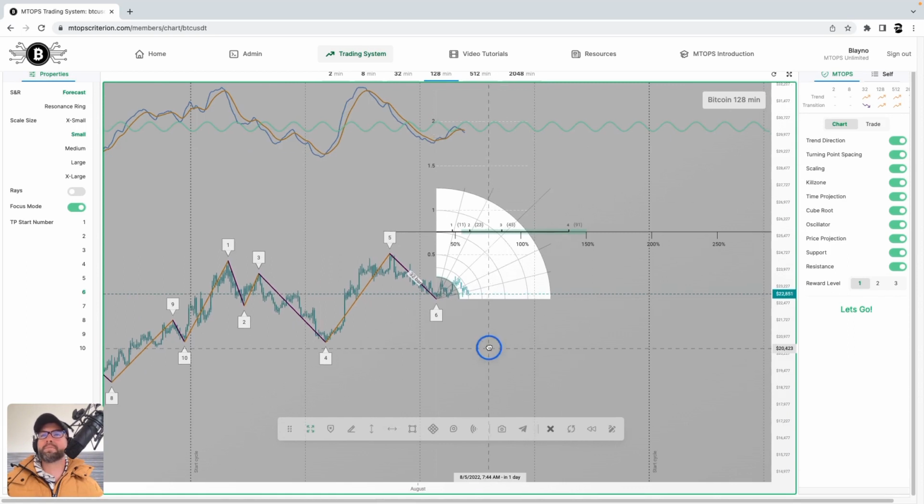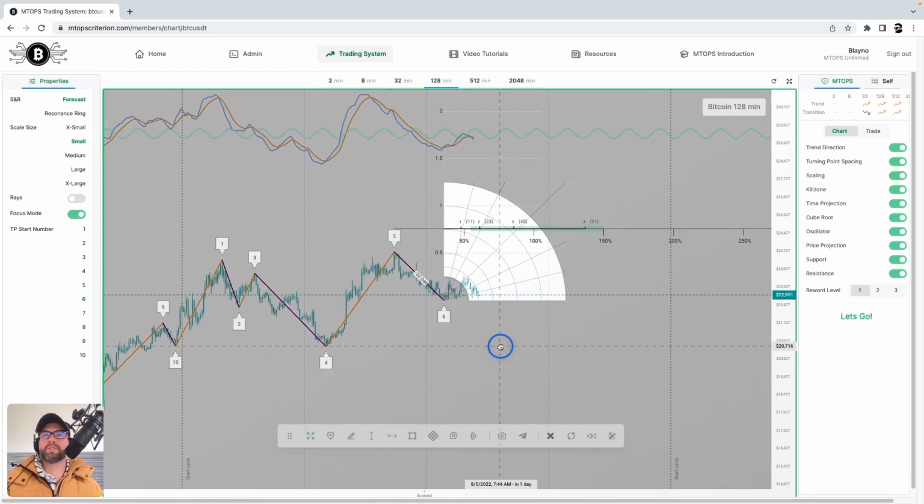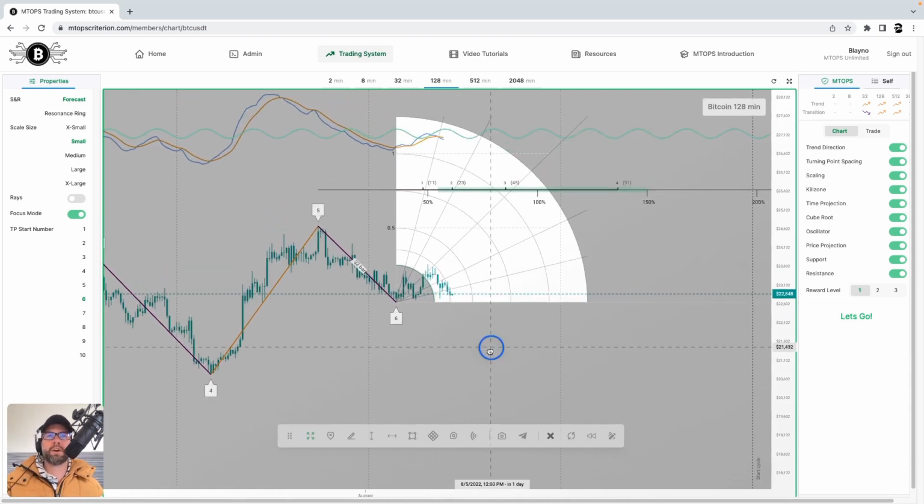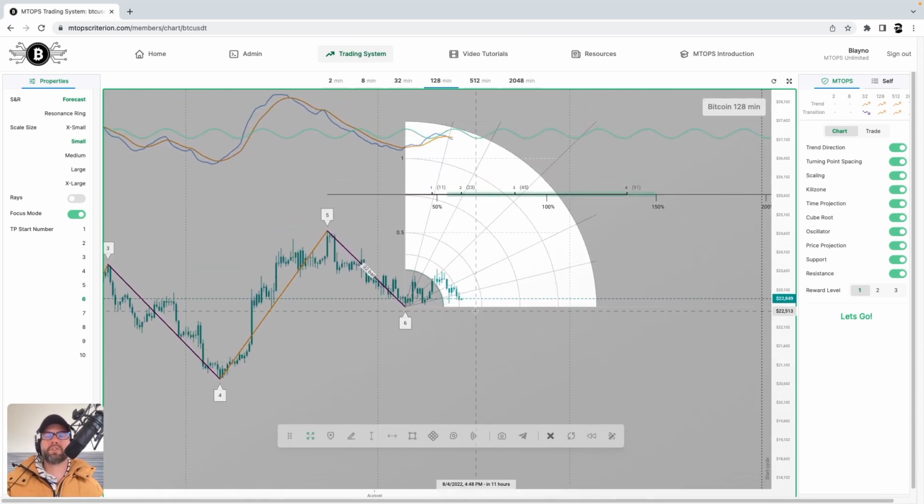Okay, so this is starting to provide us with a bit more information as to what's going on. We've had the first turning points. If you don't know what a turning point is, let me just quickly speak to that for a second. The clue's in the name: it's a place at which price turns around. So we have a high over there, a low, high, and a low, and a high, and a low. So we're at this current low and seeing whether or not the next high is in for the transition down.